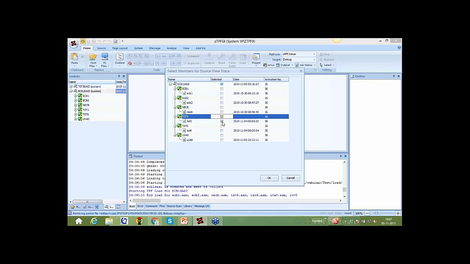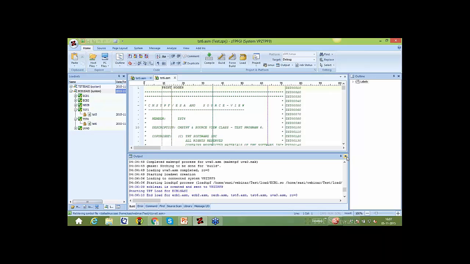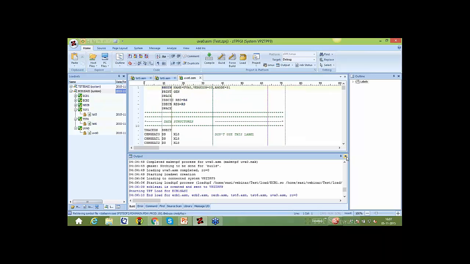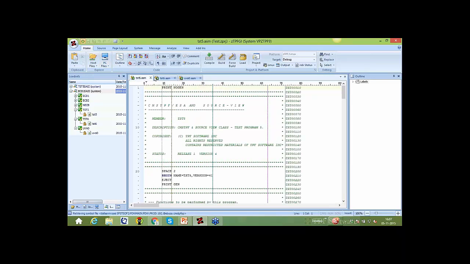I am selecting TST5, TST6 and UVA0 programs for Socio Trace. The unselected programs can be set for Socio Trace manually or by the right-click options. Now, user can see the program set for Socio Trace.